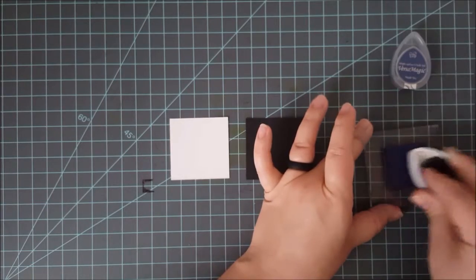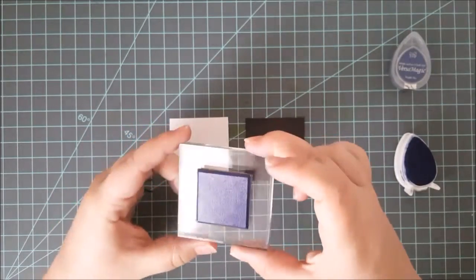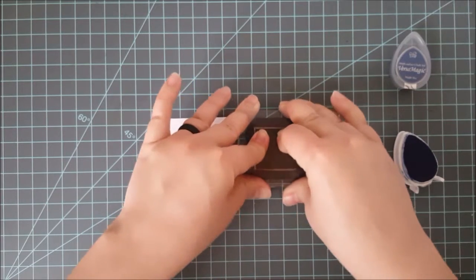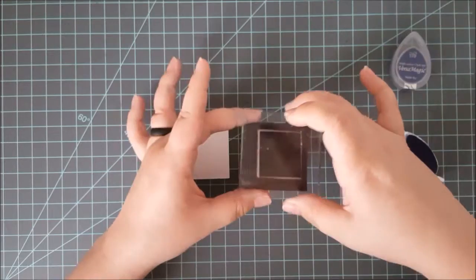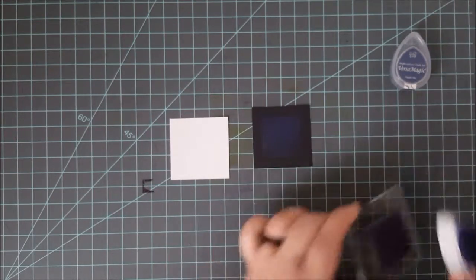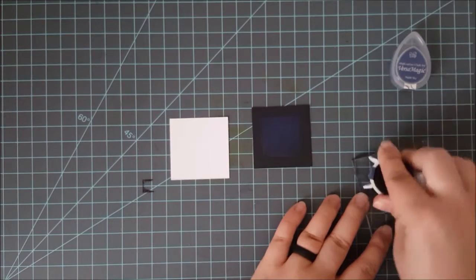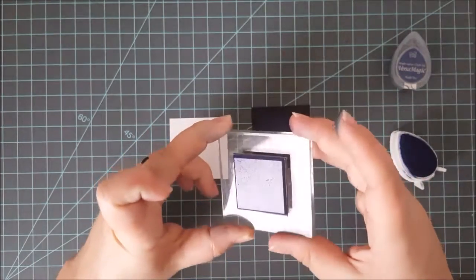Because this is a smaller ink pad, I am taking the ink pad to the stamp instead of the other way around, and immediately you can see on the back of the stamp it does have a more matte and not as shiny finish as your pigment and dye inks. Now here I'll stamp it onto the black cardstock. It's not going to be quite as bright as your pigment ink, and remember this is a darker color than my other colors as well. This is more of a navy, the others were a royal blue, but you can see it does show up on your darker cardstocks, so that is a bonus.